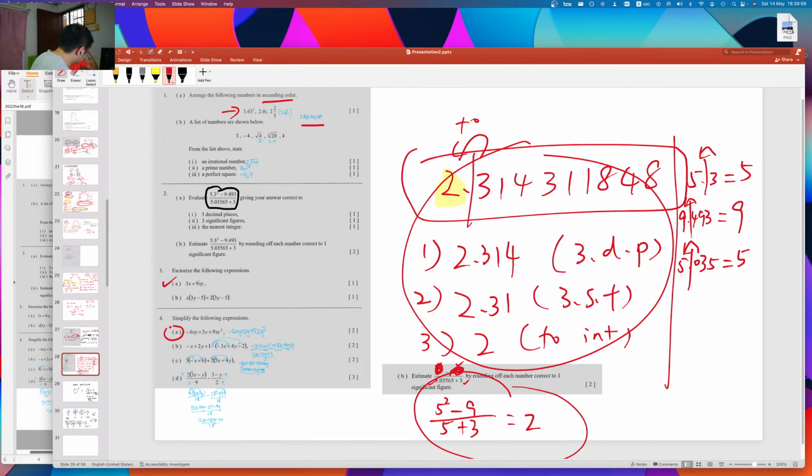Then for the next question, you are correct. But for here, I don't know why you are wrong. Look at it. Did you underline similar terms for this? You never underline similar terms. So what do you get after this? 7. Write it down. Write it there. Next. So this is supposed to be the answer.